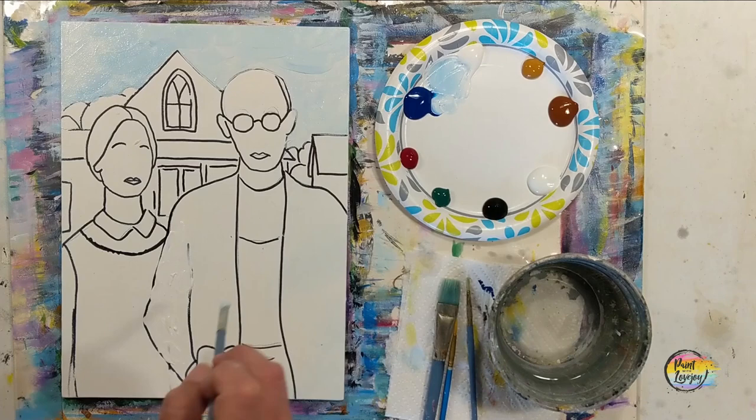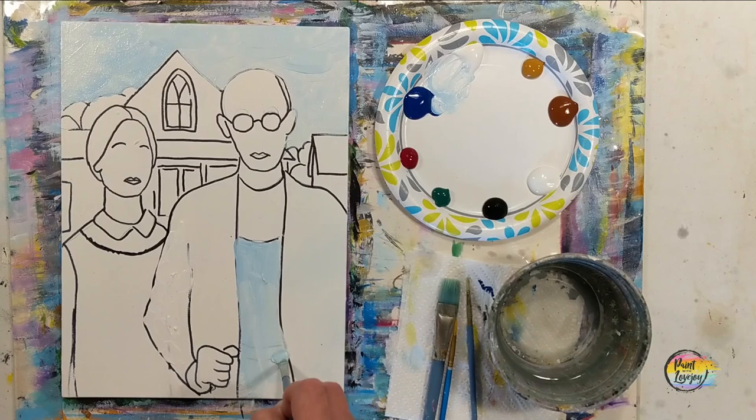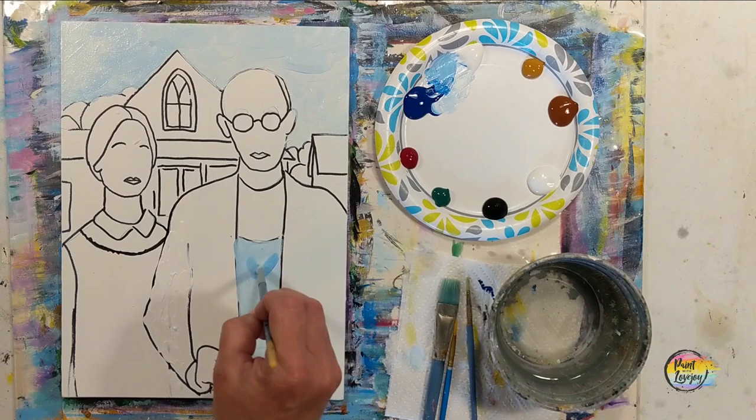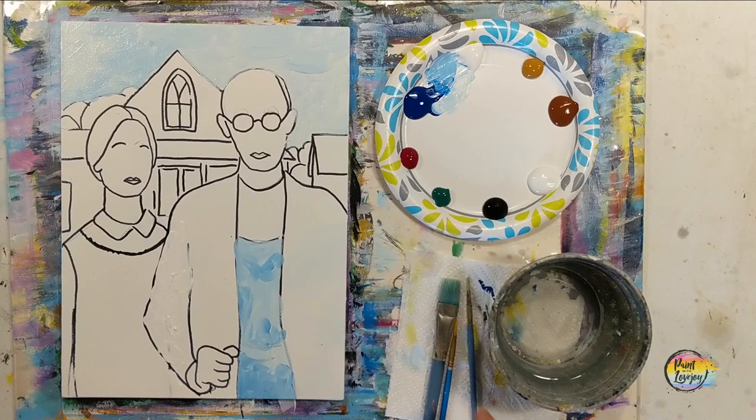With student grade paint I recommend that you apply it a little bit thicker. We're still taking that light blue and putting it into the overalls for our farmer up here, filling all that space in. Because I'm using student grade paint you can see that black Sharpie marker through the paint, so we will be putting two layers of paint on a few places. Now I've moved to a medium blue — one or two shades darker — and I want you to observe where I place it and the general shape I make and try to mimic that on your canvas. Remember to breathe.